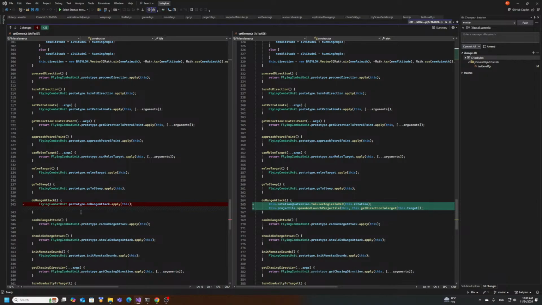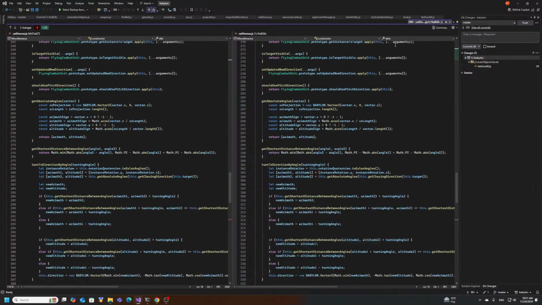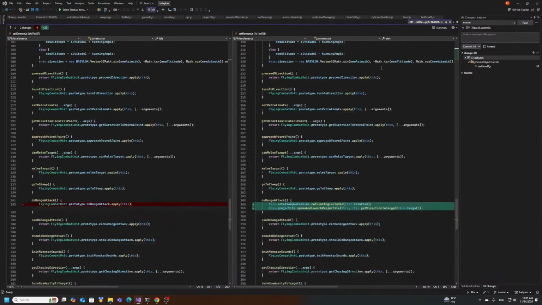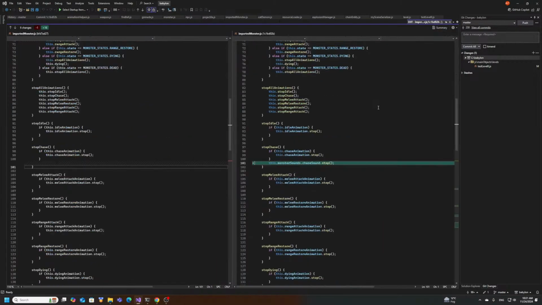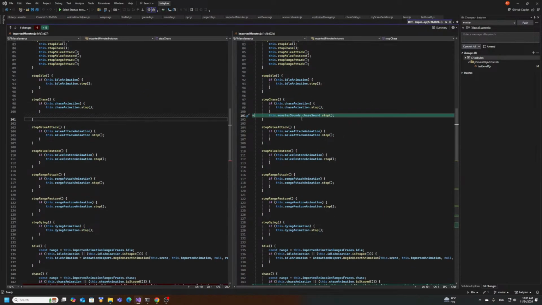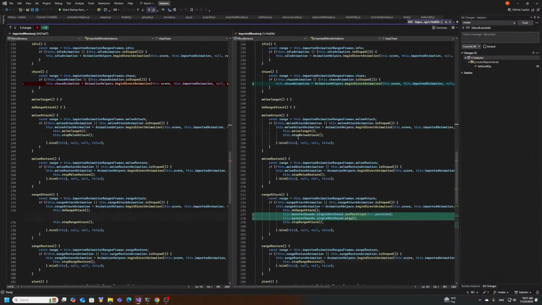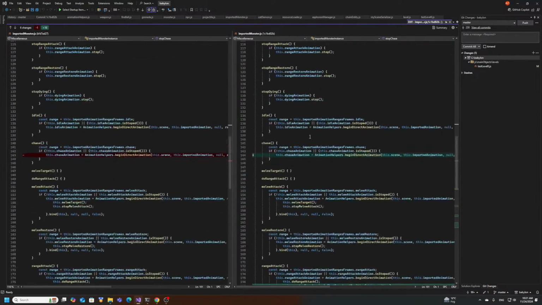So I just copied the innards of that function here, but only the part responsible for launching the projectile itself. Let me show you where I actually play that. It's right here, and this is how I launch sounds.